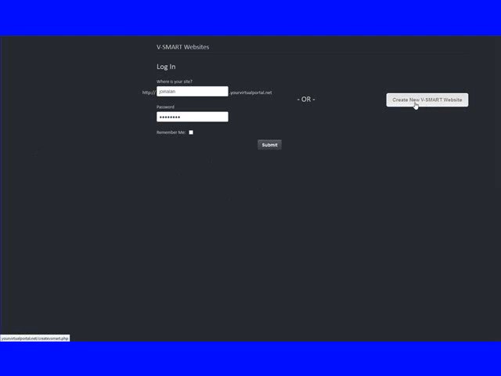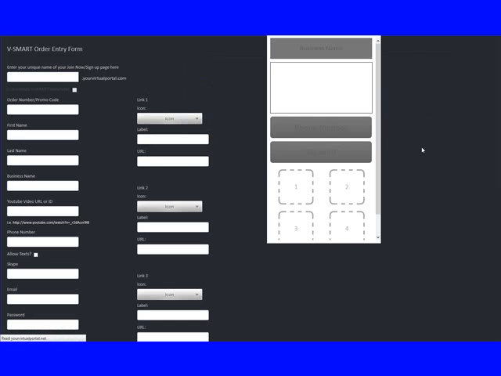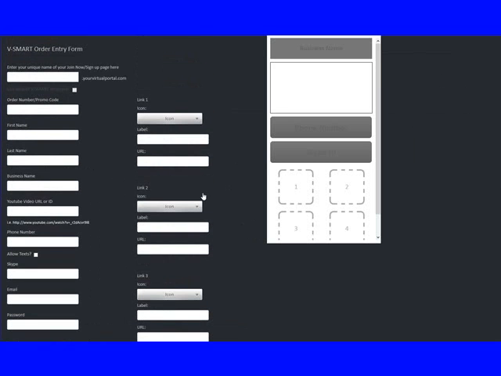So you click on this create new vSmart website, alright, and a page will come up, and when it does, you've got all these little places here that you can fill in. Alright, well, we've gone a step further.